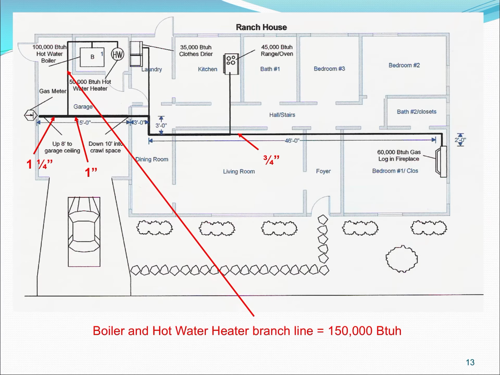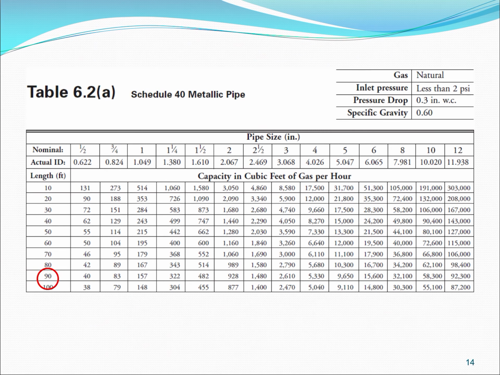So now, what do we do for sizing those other branch lines? Let's take a look at that. We've got 150,000 BTUs in that water heater and boiler. So of course, that's going to be 150. Now what's odd about this particular method that's used quite often is in the longest length, you never leave that longest run. So in this case, I've got 90 feet row is what I'm going to use. I've got 150 cubic feet, and as you can tell, that branch is going to have to be a 1-inch branch.